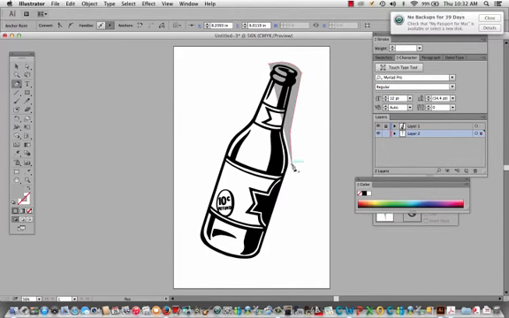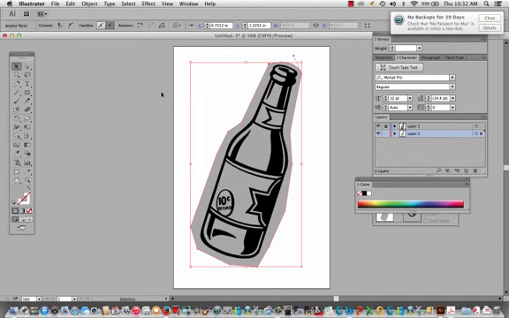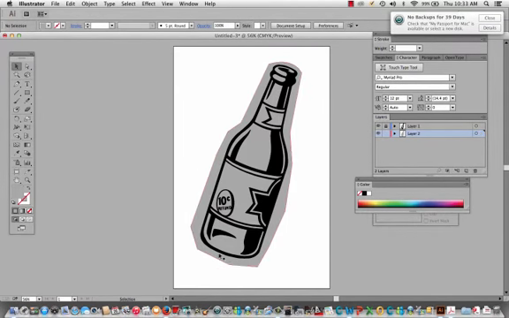And what I'm going to do is I'm not going to go through and make all the curves. I'm just going to make this really rough, and I think you guys all understand how to do this. So I'm going to come up there. There it is. To complete the selection, I'm going to go to the selection key here, and there it is. So I've got two layers now. I've got my bottle layer and I've got my background layer.